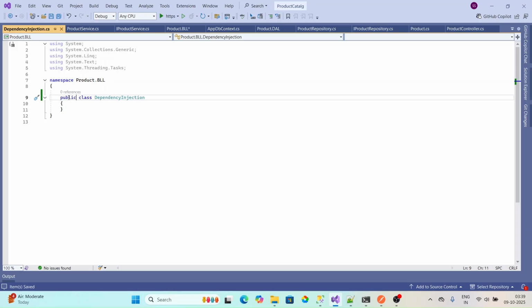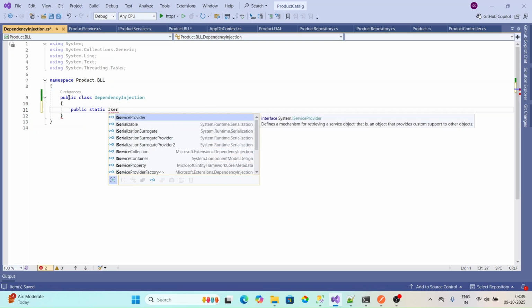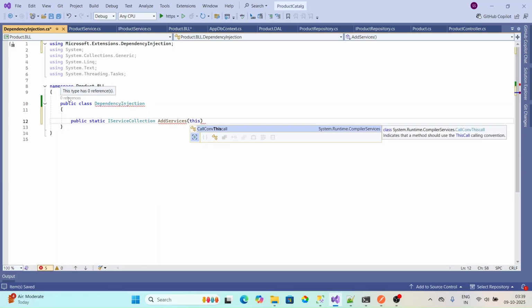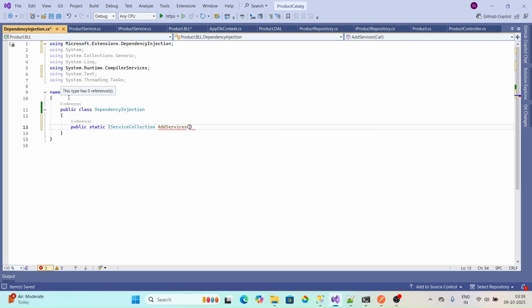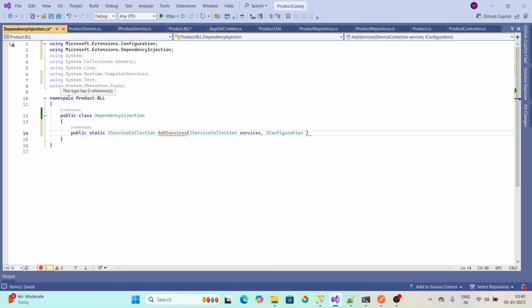Okay, now let's create one extension method here: public static IServiceCollection AddServices, and this takes IServiceCollection services, also IConfiguration configuration.